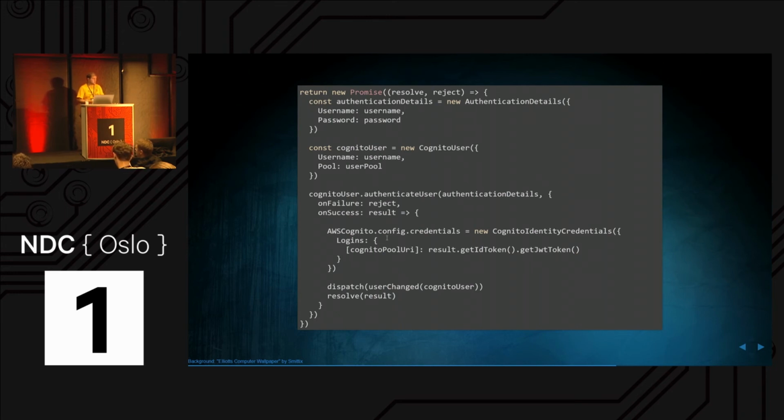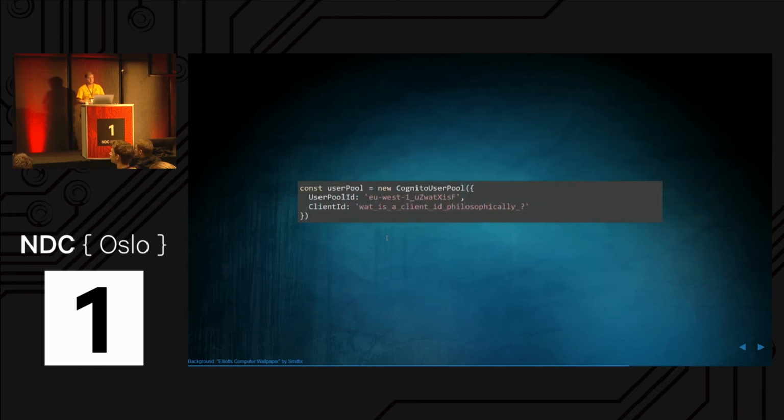The downside I've had to this, the thing that I really was not comfortable with Cognito about, was this setup of the user pool. Because on my client side, I now have a user pool ID and a client ID. And as my client is JavaScript, anyone can read these. And that doesn't seem very secure to me. I don't want to give out any kind of AWS credentials anywhere.